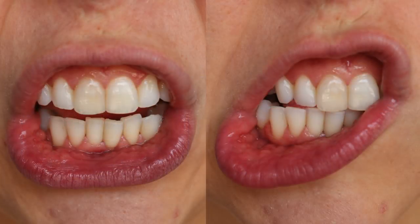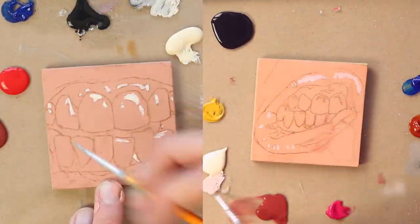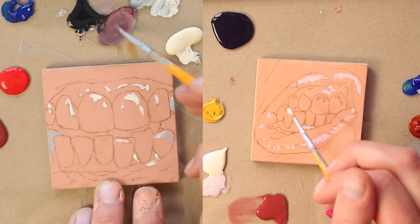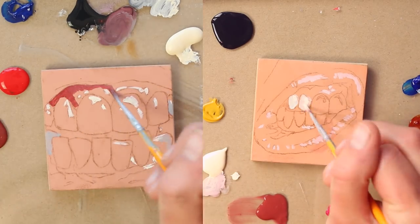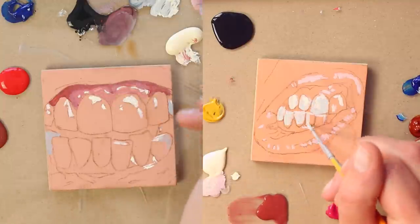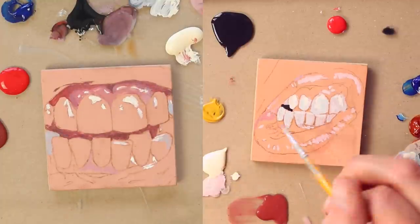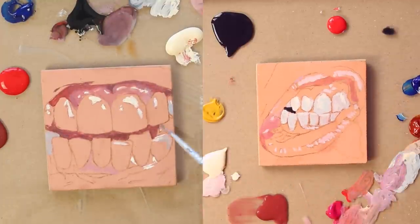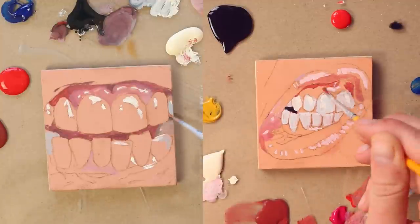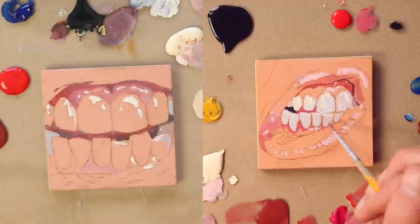Now for these two we have somewhat weirder expressions — I went with two teeth-baring shots. I did use a little bit of black on the right image to get my deepest shadow, which is okay if you're just blocking things in the beginning. But remember that you're going to want to make those colors a little bit more complex. Push yourself — see if you can read into your reference images and pull colors that might be a little less expected than what your brain is assuming.